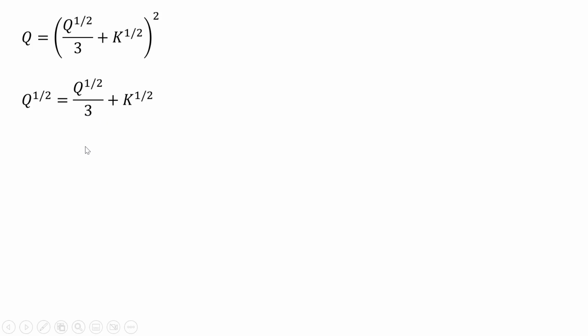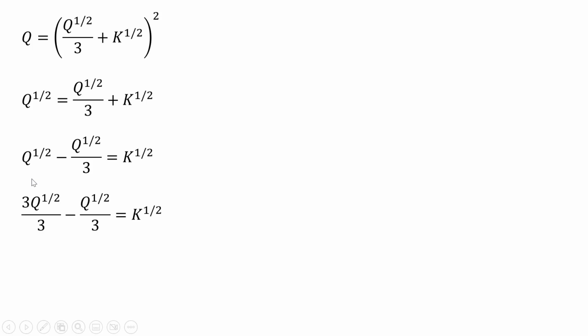And now moving some things around. The left-hand side is going to just simplify to the following. And now I'm going to square everything here. So 2 squared and 3 squared gives us the 4 and the 9. And Q to the 1/2 squared just leaves us with Q. And again, on the last slide, we saw L equals Q divided by 9.